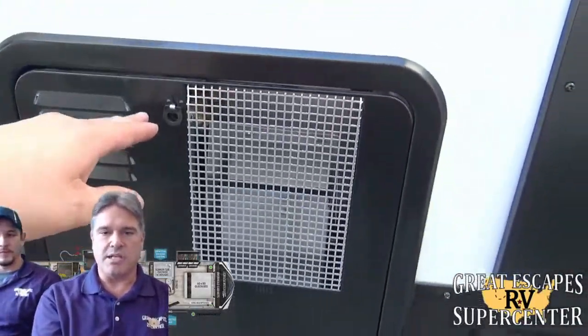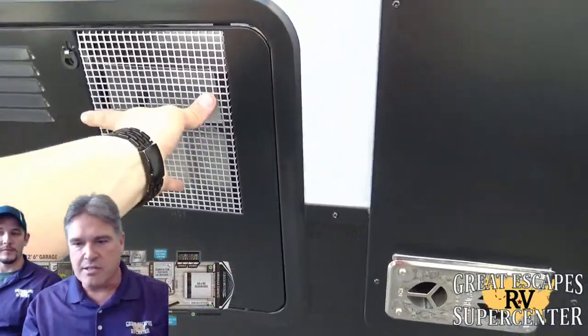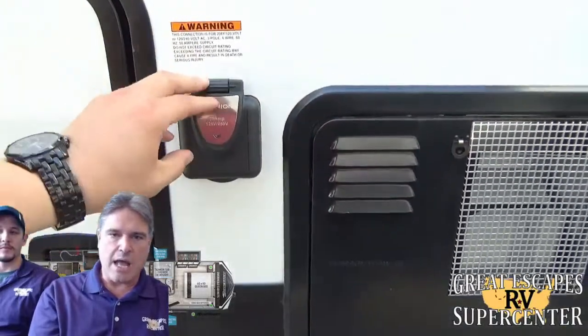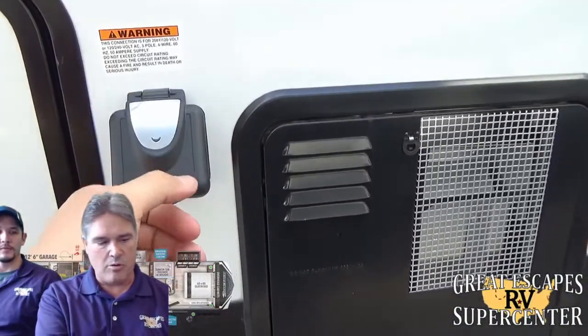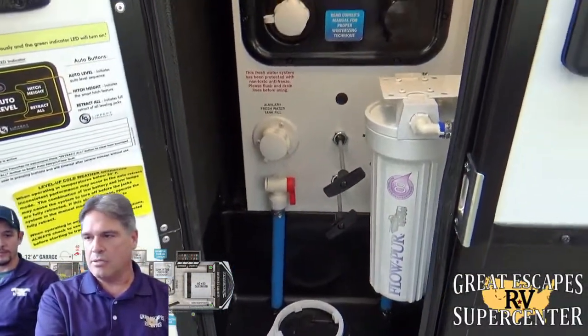This thing is so multi-use. You can use it for camping. You can use it for dirt track events. You can use it for going out in the boonies for 2 weeks at a time. I mean, this thing is just designed for so many different uses. It's not a typical fifth wheel RV. And you also get, ready for this, slide out awnings.